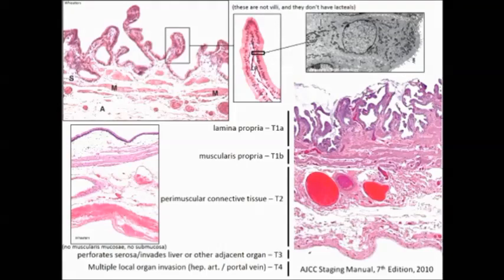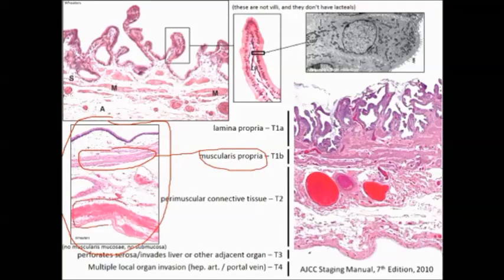Except there is a mislabeled slide in David Macy's lecture where this is correctly identified as a muscle layer. It's the muscularis propria. This red thing is incorrectly identified as a muscle layer. That's actually just hemorrhage. I don't know why that gallbladder has blood in it, but it does.